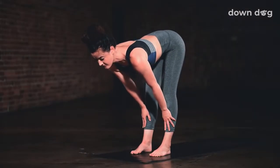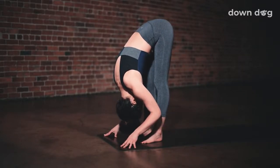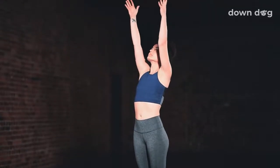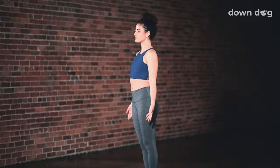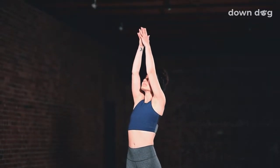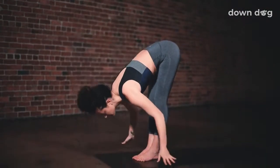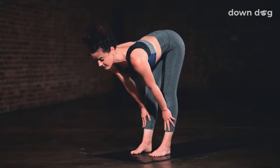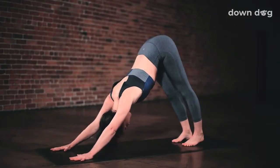Inhale, halfway lift up. Exhale, fold. Inhale, circle sweep arms to sky, Urdhva Hastasana. Exhale, find Tadasana, stand tall. Inhale, circle sweep arms to sky. Soften your knees and spill forward. Inhale, halfway lift. Exhale, plant your palms and step back to downward facing dog.